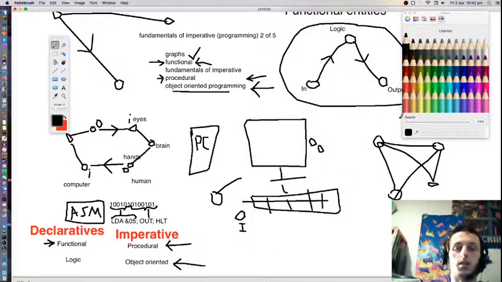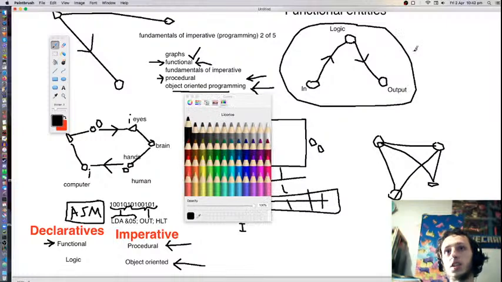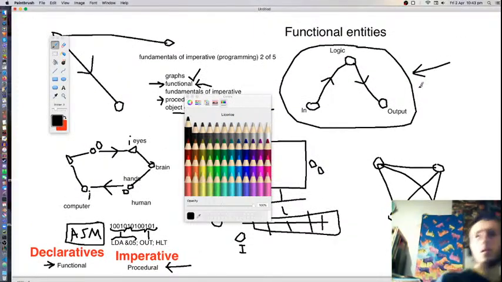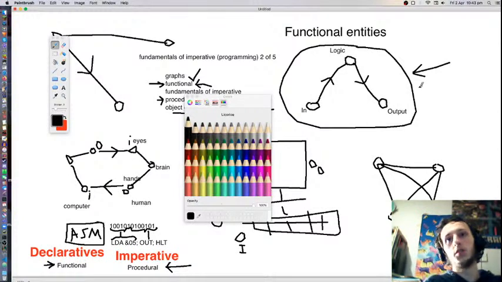And within that, I thought it'd be good to give an example. Essentially, this diagram here is the entirety of what I want to talk about. That is a functional entity. You take something in, you do logic on it, and then you put something out. And humans are logical entities, lots of things are. Essentially, if you say something can be functional, it's a functional entity. Like, the door is a functional entity because if I push on the door, or I pull on the door, there's the mechanics within the door, and then either the door will open or not, depending on if I'm pushing or pulling the right way.